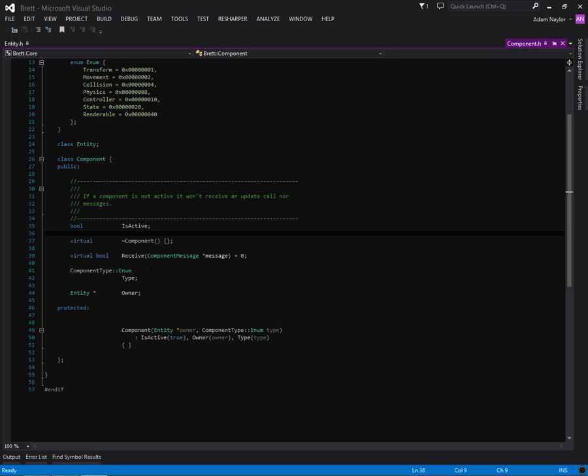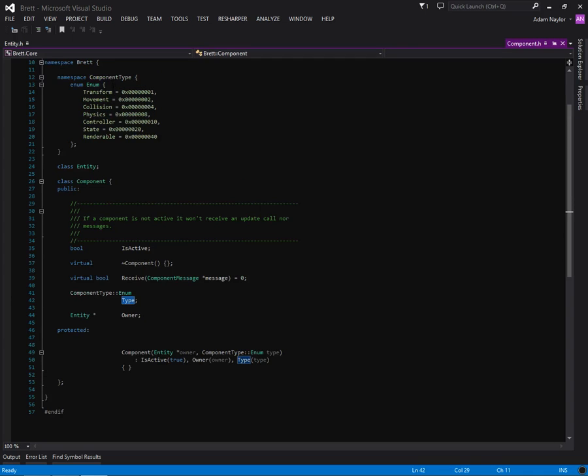So this is the base class for all components. Obviously it has the abstract receive method that they all have to implement. They all have a type, which I've exposed here. The reason I've done this is what I would refer to as poor man's reflection. So I don't have to test the type of each component as I'm looping through them. I can look at this type property and compare it against one of these values to know what type it is. And you can see here, you get a nice enumerated list of all the component types I have at the moment. Some of these may come out, like movement, I think I'm going to be removing.